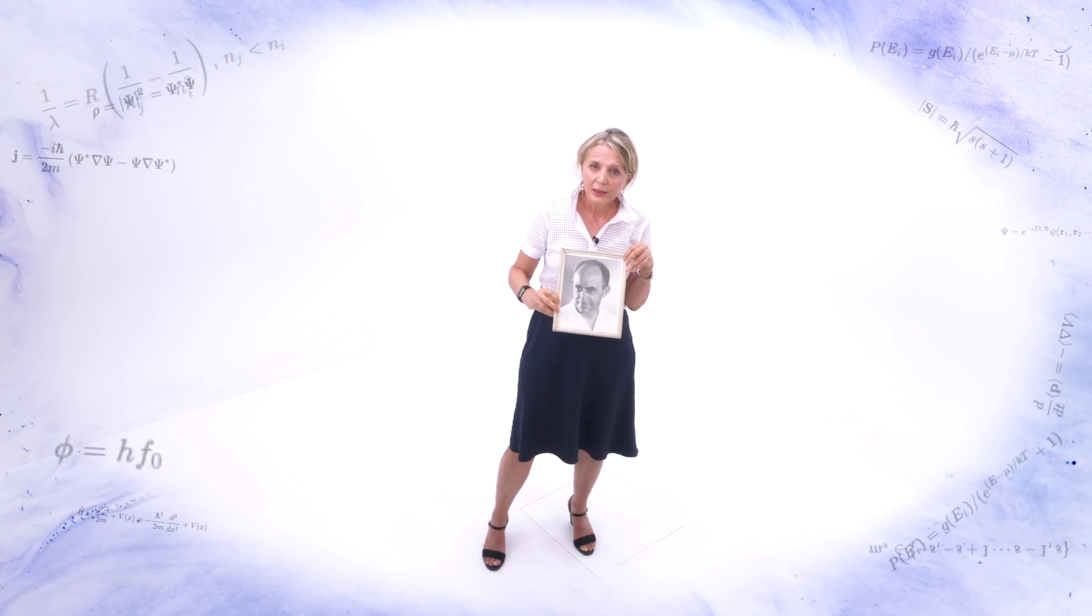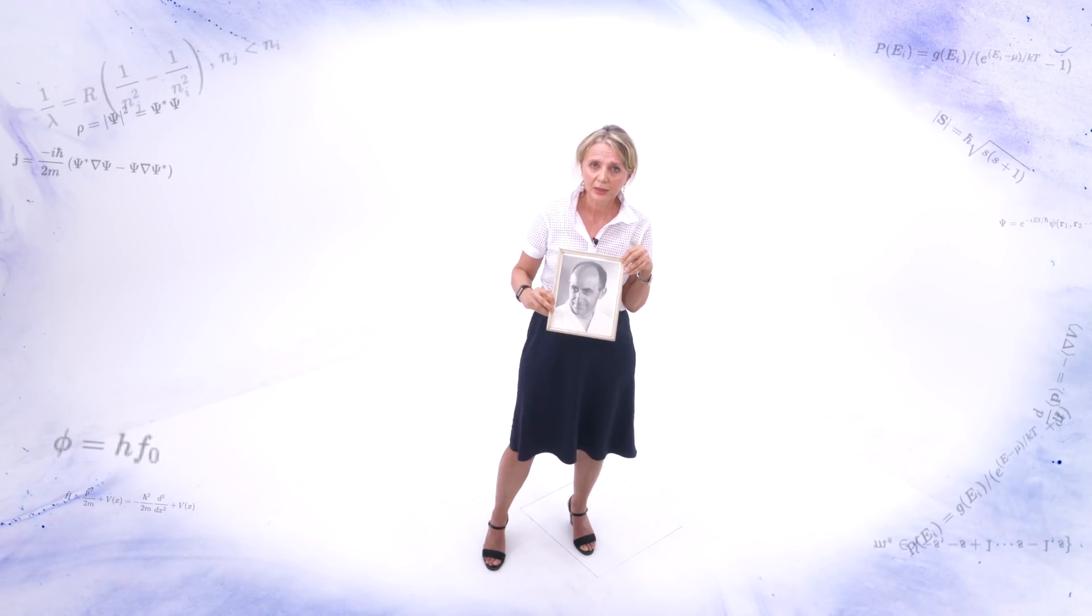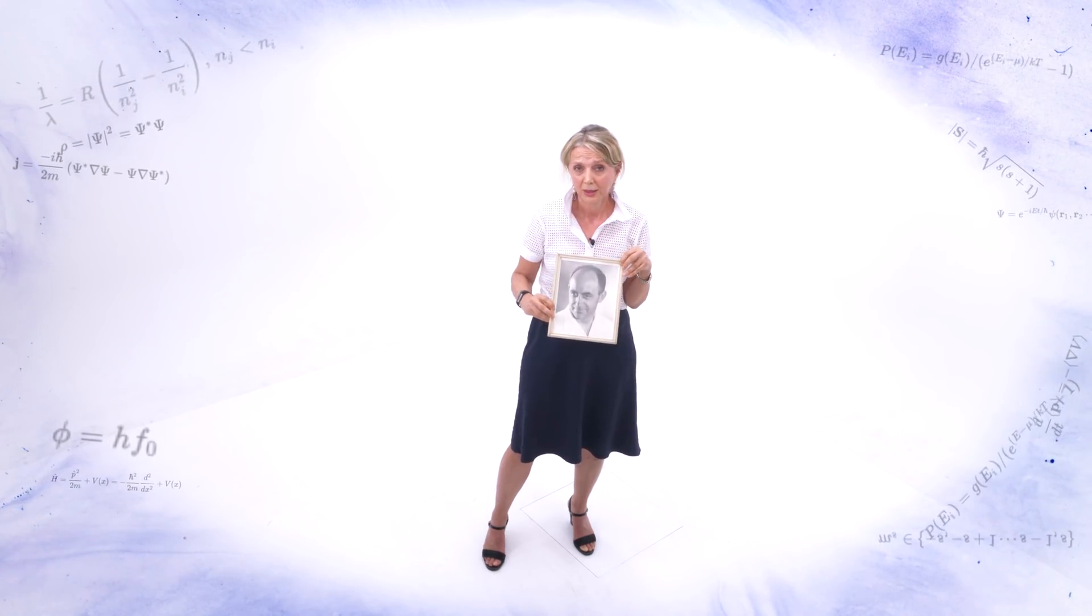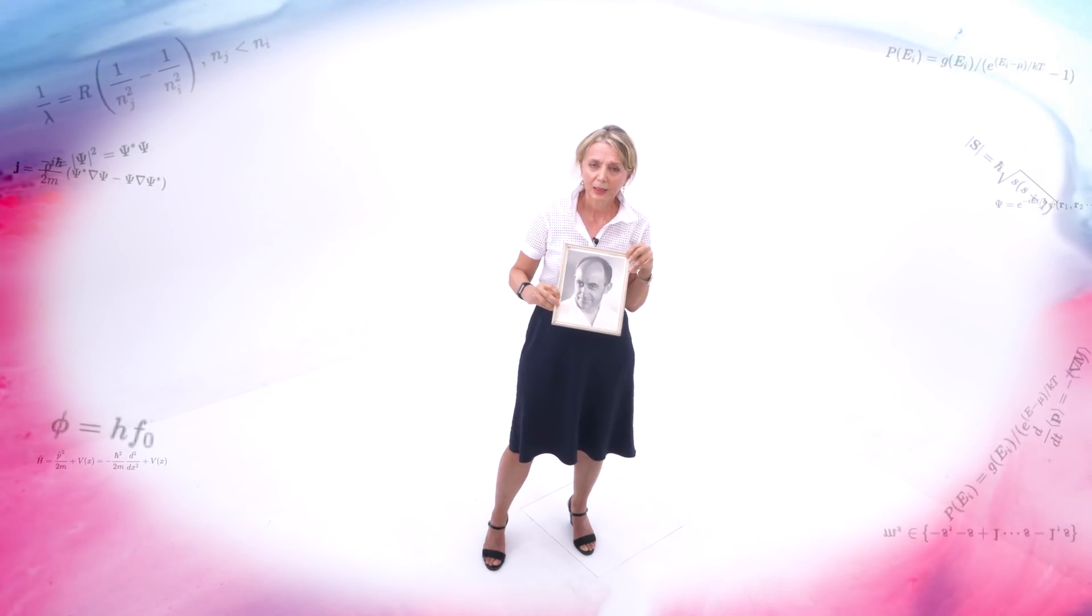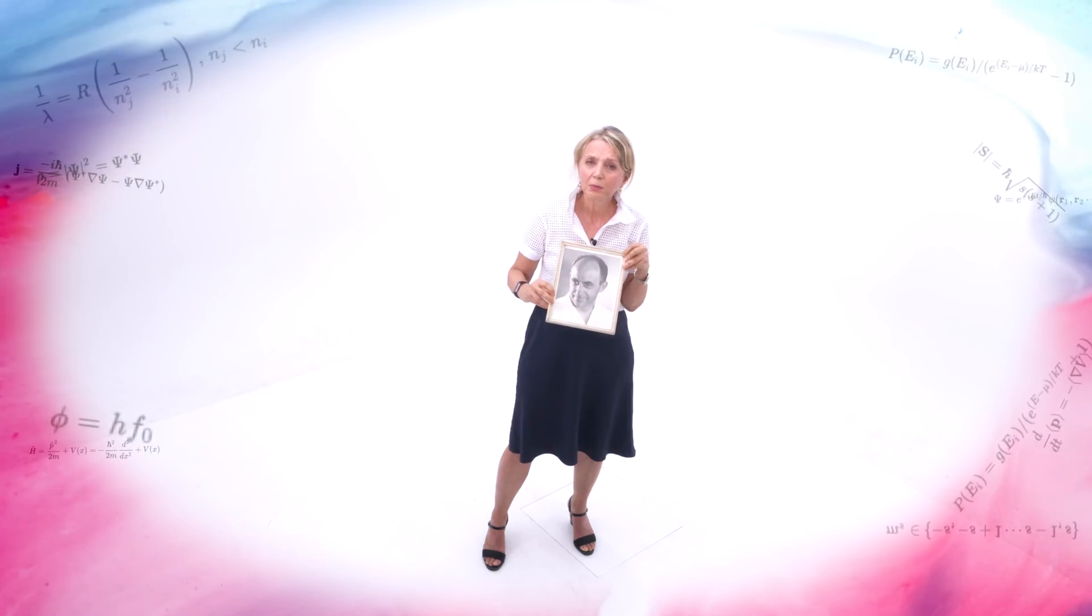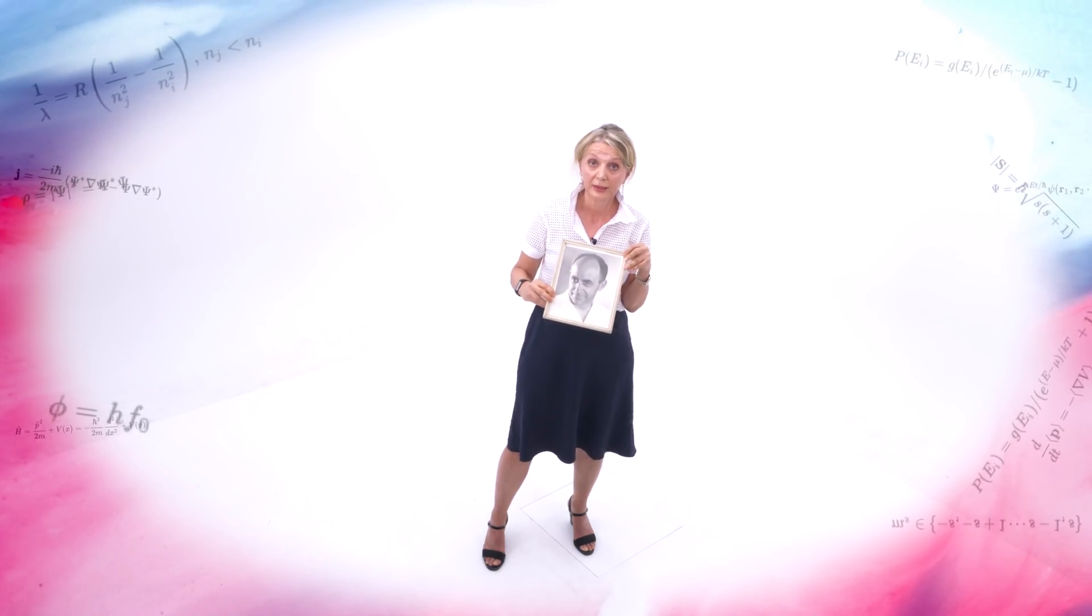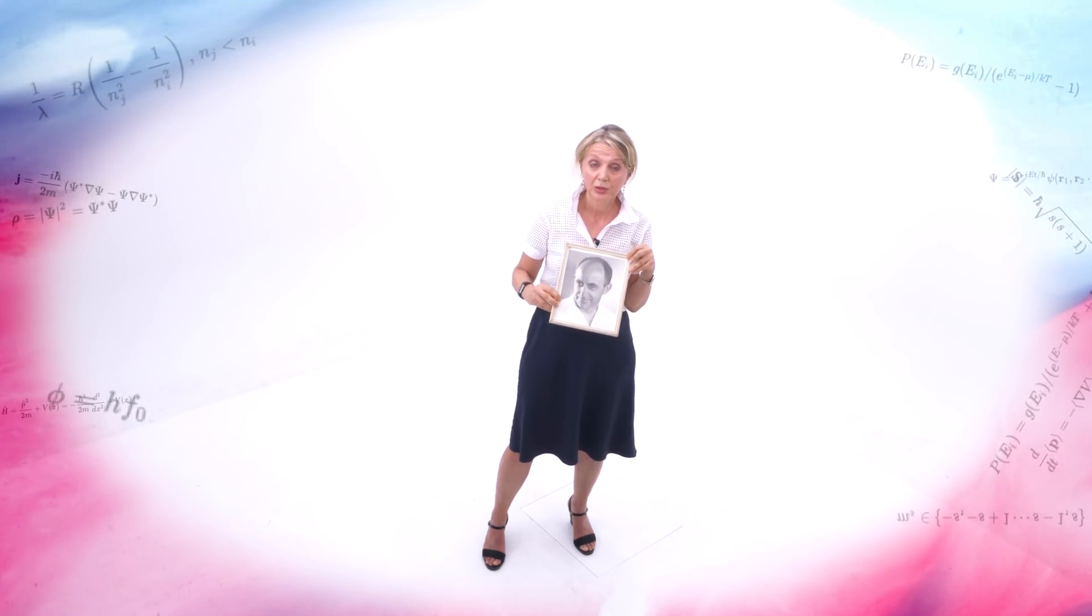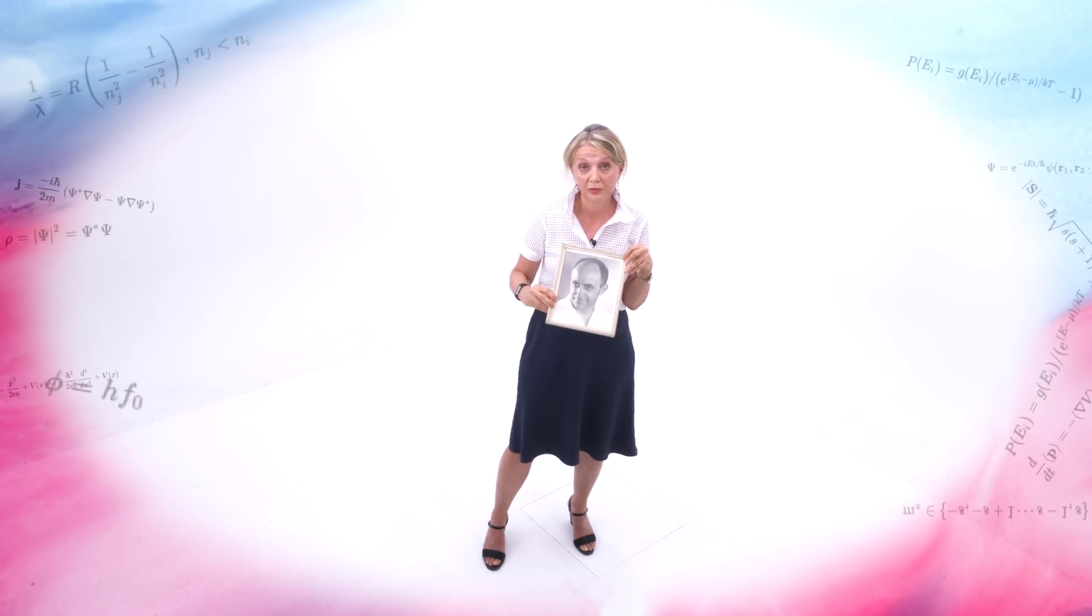Enrico Fermi was really a bright mind and he gave enormous contribution to physics both as an experimentalist and as a theorist. He had a clarity and a capacity of simplifying very complex problems that I find extraordinary. Also I'm Italian and he established a school in Rome which was very important for the future of physics in Italy.